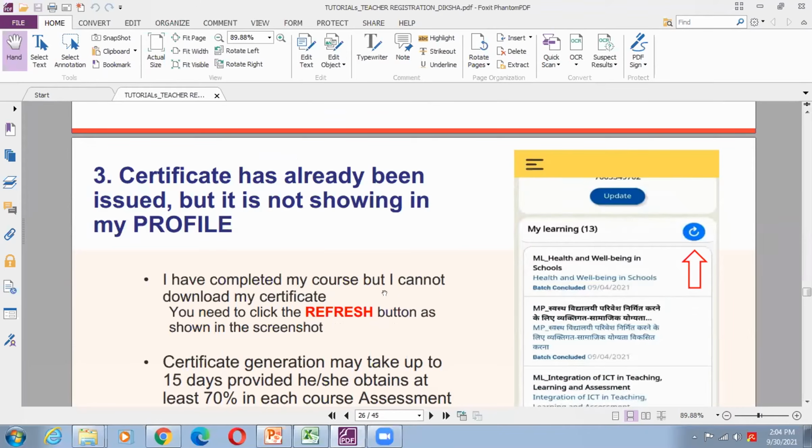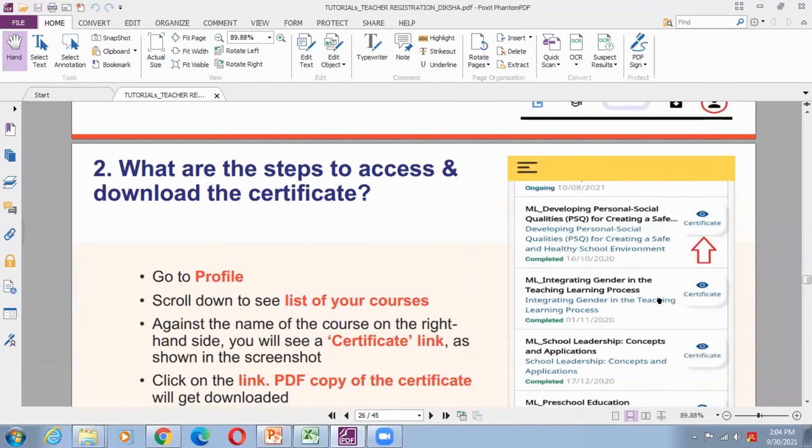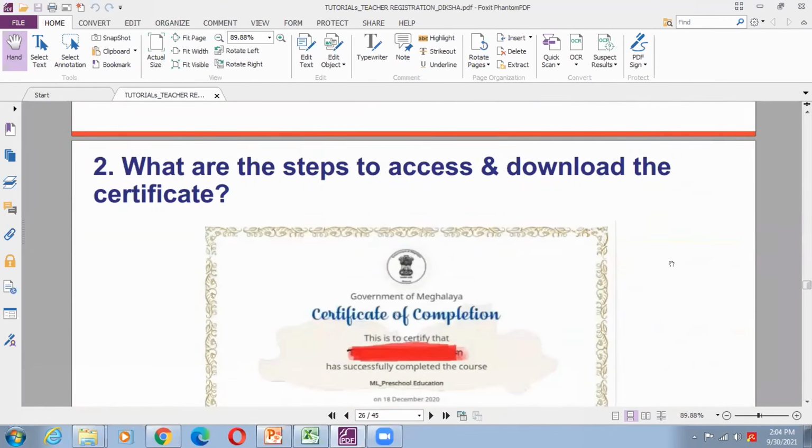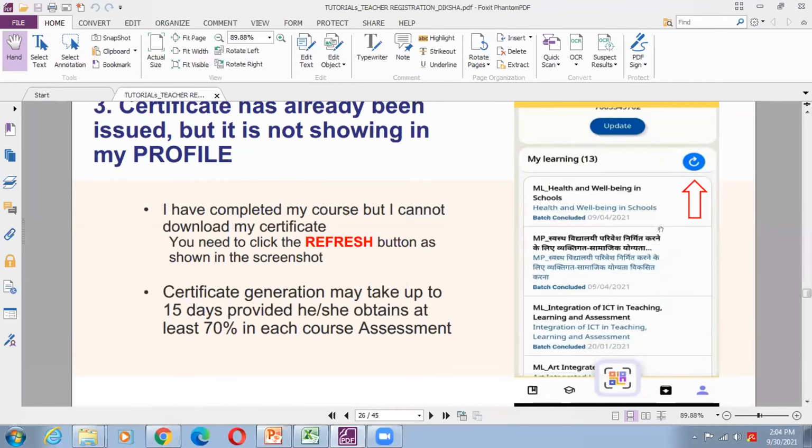Once a teacher meets those criteria, your certificate will appear here where you can download it. But if I have completed my course, I've got 70% or more, and I've attempted fewer than 3 times, and it's still not showing, what can one do?